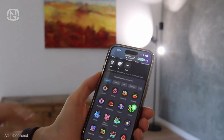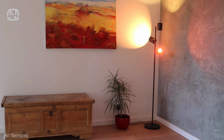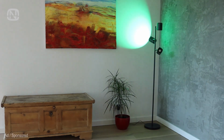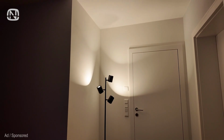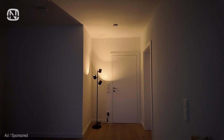The three lights work together to create these incredible flowing animations. The Kovi app has 64 preset scenes, so with one tap I can change the entire vibe of the room. Here's a calming sunset effect, and here's a fun one called Candy Cane. The tree-flow lamp features Kovi's LumiBlend technology, delivering beautifully accurate colors, especially in soft, low-saturation tones. It's designed to effortlessly match your home decor style.